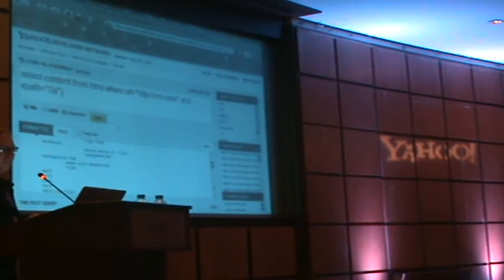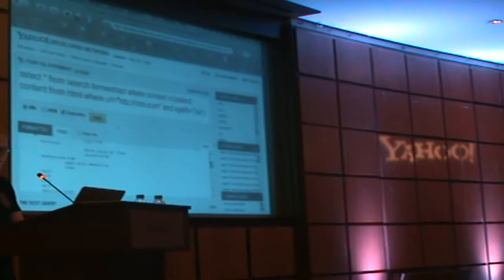Now, I can do something clever with that by, for example, analyzing this in a language-specific manner. Yahoo has an API called Term Extractor, which is an API where you throw a text at it and it gives you back all the relevant words in that text, like all the keywords that we use for search indexing. So I can do that over content from CNN.com. I can say select star from search term extract where context in the other statement.